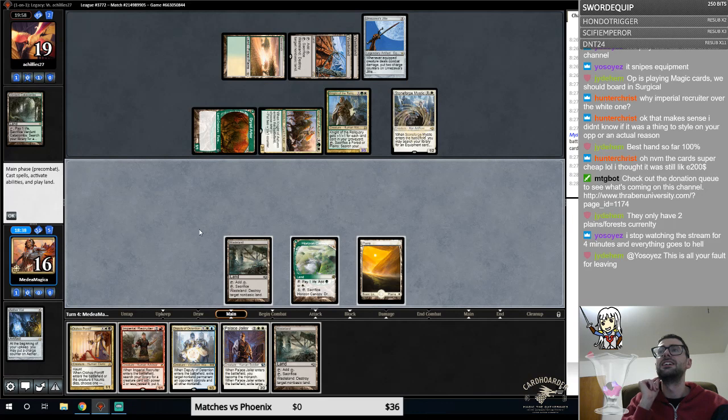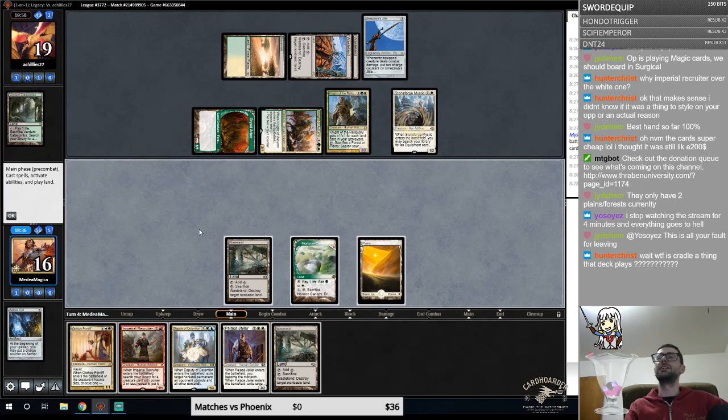Alright. So I can Palace Jailer away the knight and trade with something they attack in with, and then leave them with Jitte counters and wasteland all my lands. Yeah, some versions play a 1 of Cradle to tutor up with Knight because it can let you do some really stupid things.